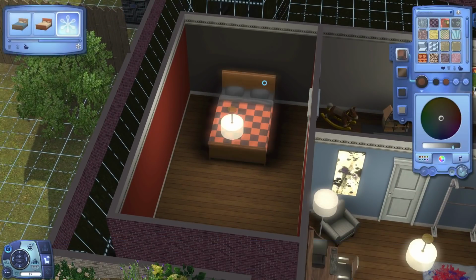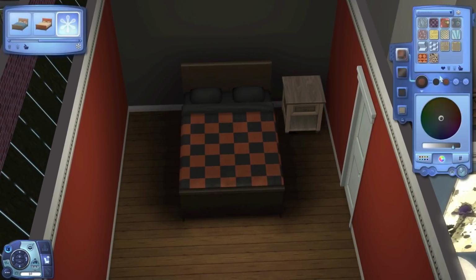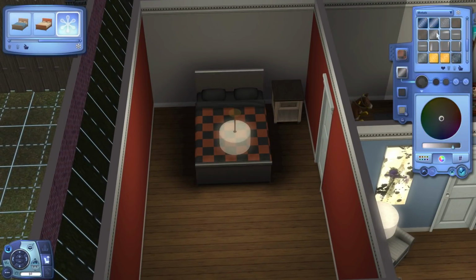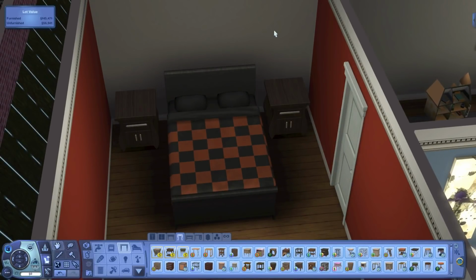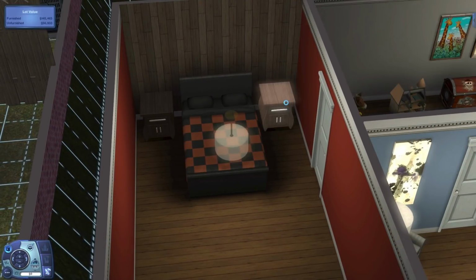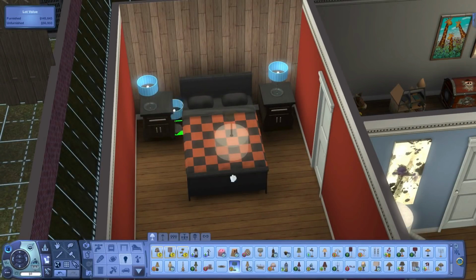But anyway, we're on to the last bedroom, which I imagine as being a bedroom for a teenager, for the oldest kid, and I don't know, they just wanted to be down in the basement by themselves, I guess. And this bedroom has kind of a rocker vibe to it, with the checker print on the bed and the black and red, and then I also stuck some wood paneling behind the bed.